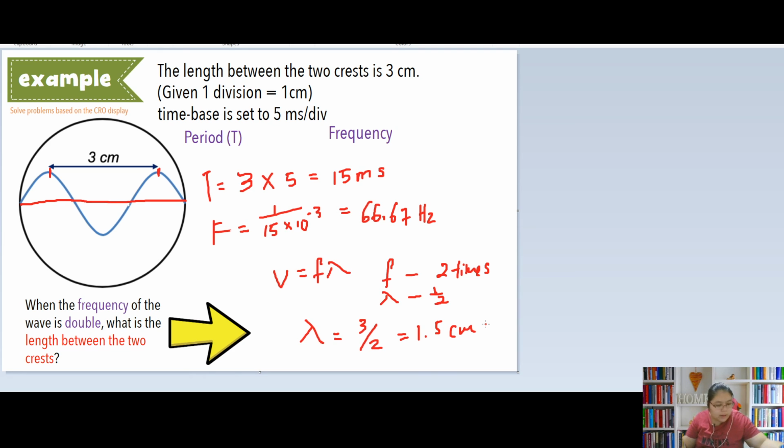Our lesson just goes until here. What you need to do is the tutorial. In the next lesson I will show you the tutorial answers. Okay, so we go back to our screen. Hopefully you understand what I'm talking about. So continue with your tutorial 4.1. The next lesson I will show the answers for 4.1, objective and structure.